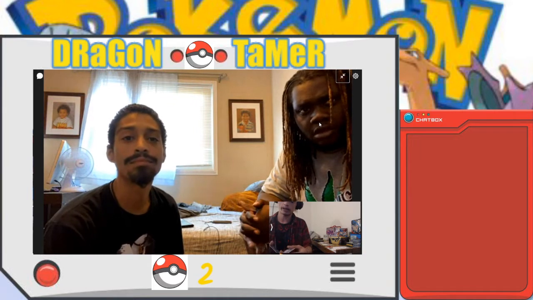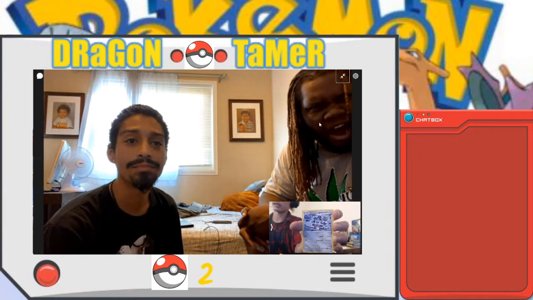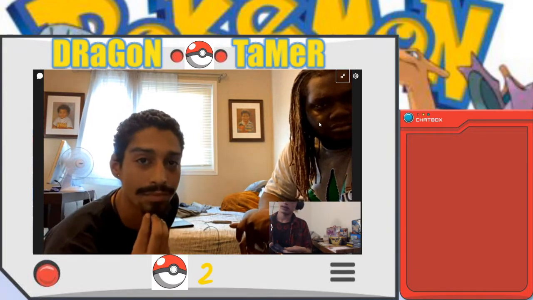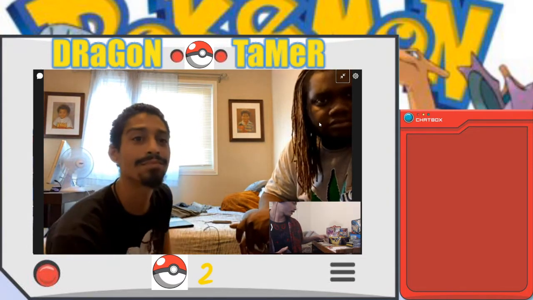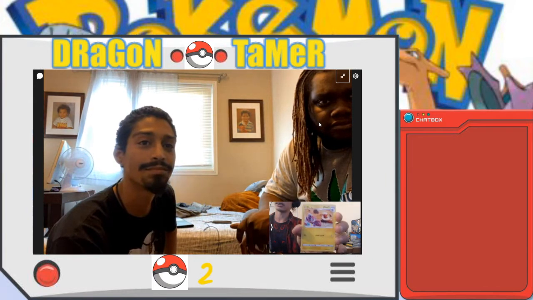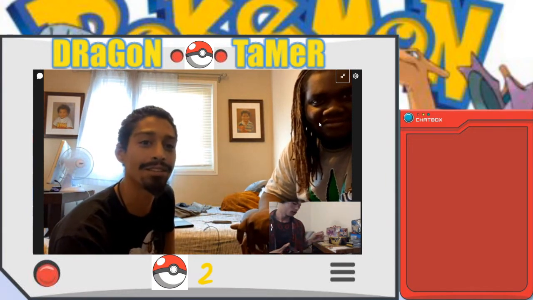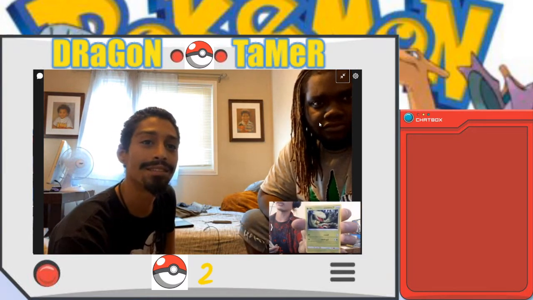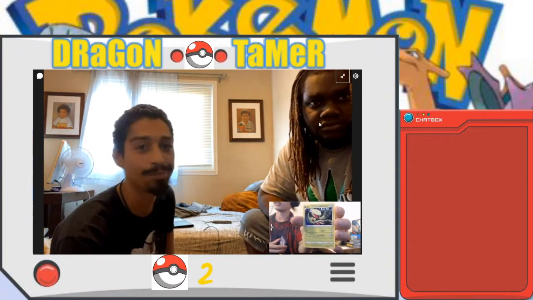We got a Klang, the evolved form of Klink. We got a Darkness Energy. The Darkness. We got a Flaaffy. Look, another psychedelic card right there. Chilling out there in the desert. Got a Carnivine. I said this in the last video. Creepy. Imagine running into this card. Creepy. In the woods.